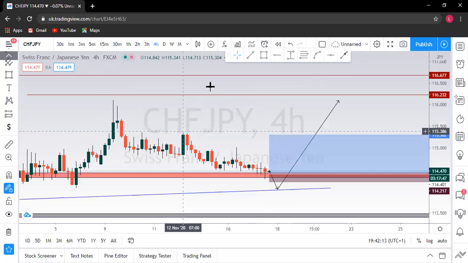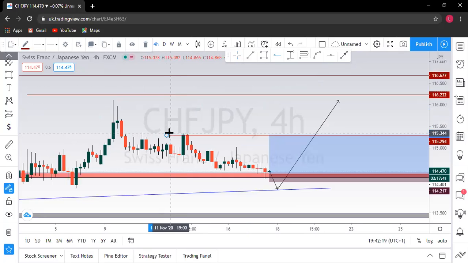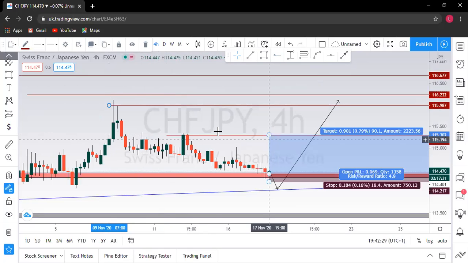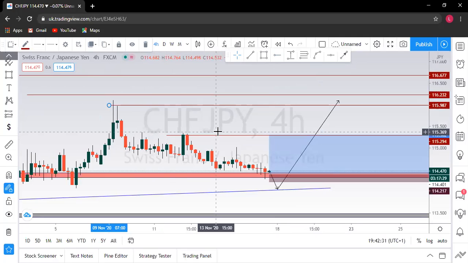Then you take profits to the next resistance level. So based on the 4 hour time frame, this is also a resistance level, because it is a turning point for the market. Yeah, it's also a resistance level. So that's how to get your resistance level, meaning your first take profit will be this resistance level because it is a turning point for the market.